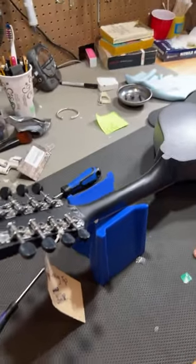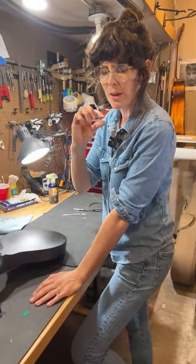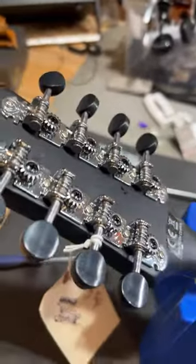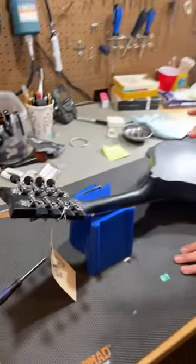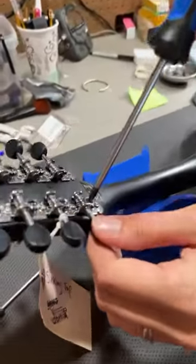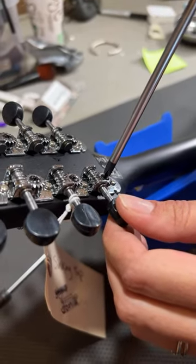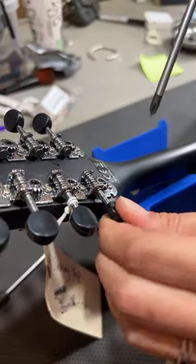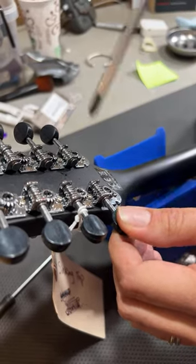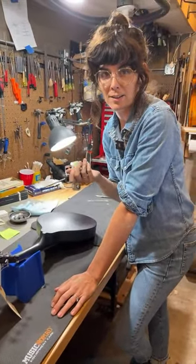Is it possible to over-tighten your screws? Yes — that's a very good question. Do it in very small increments. With these kinds of screws, they're not built for much — it's just an instrument screw, so it's easy to strip them out, and that's a huge bummer. When adjusting these, take it like quarter turns in either direction. If your tuner feels too tight, just take it a little bit that way and test it. Never go forceful with these screws because they're incredibly delicate, and from personal experience, it really sucks when you strip a screw.